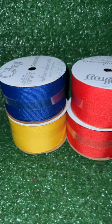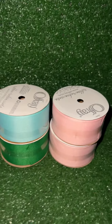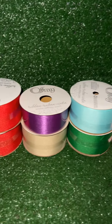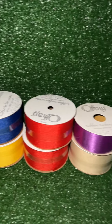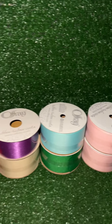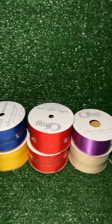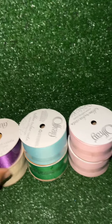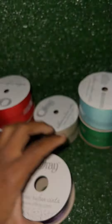These are just the different color ribbons that I use. I normally get the same color ribbon to match the same color paper that I use, and all of these come from Walmart. That's what I use when I make the ribbon on the bouquet, and the sizes are all the same on them.